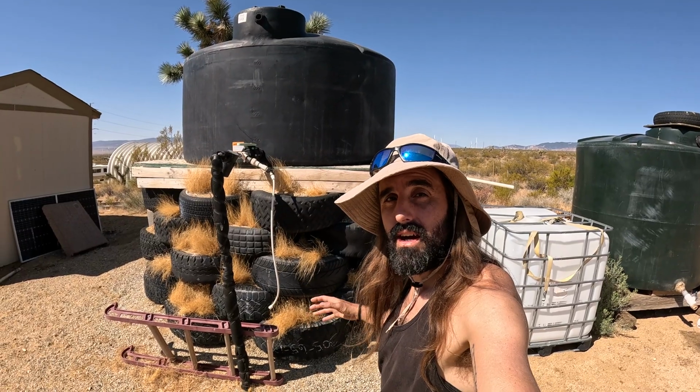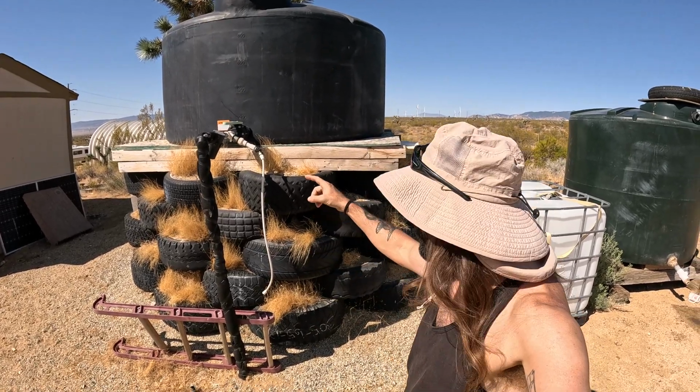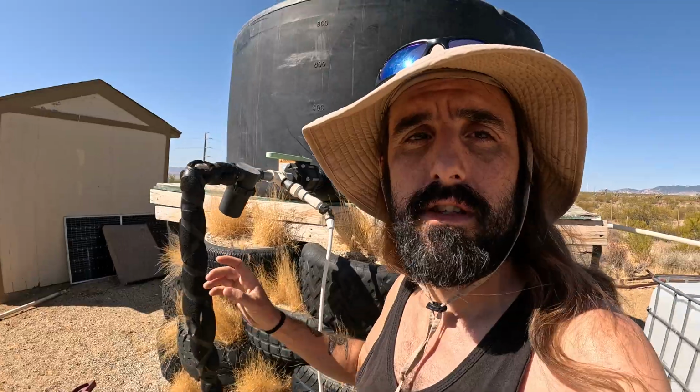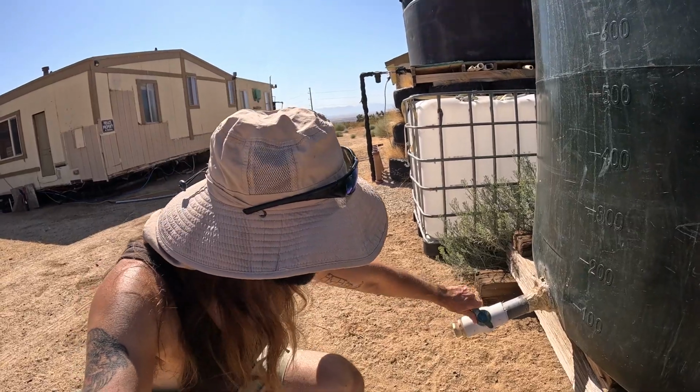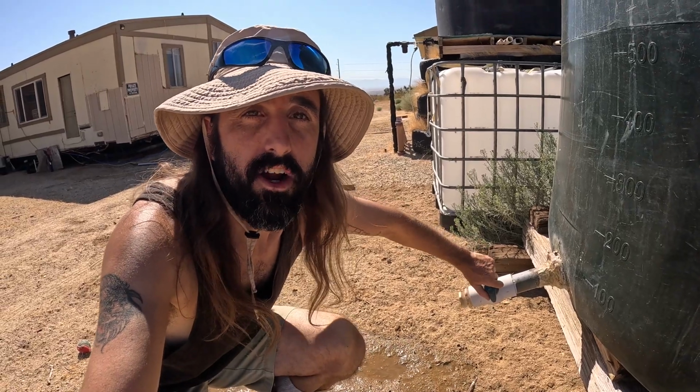My water tower is built on tires to help use gravity to feed it into my house. Everything is plumbed, running down this pipe, underground, and into my house. In my house is a whole other story, but I'm excited to share with you. I run everything through a couple different filters and into the house. Got your cold water and your hot water. That's another component: how do you heat your hot water to take showers? I'll show you that in future videos. Oh, glorious water out in the desert. I don't want to waste too much of it, and also that attracts the bees, which are another thing that you can utilize to your benefit on your off-grid homestead.